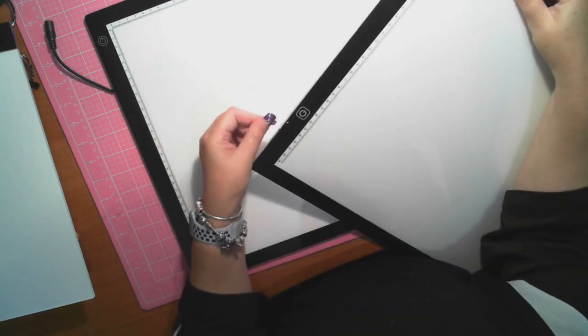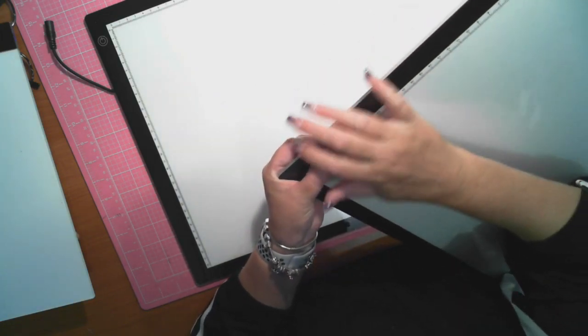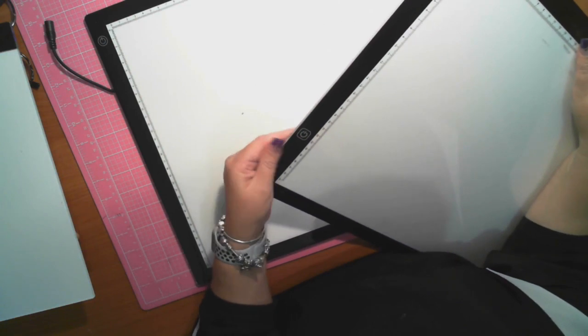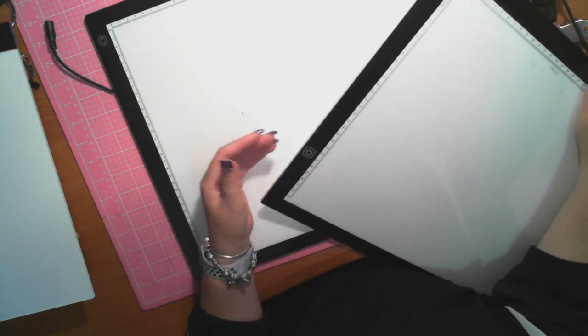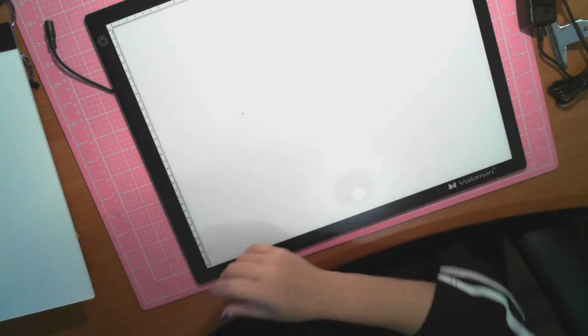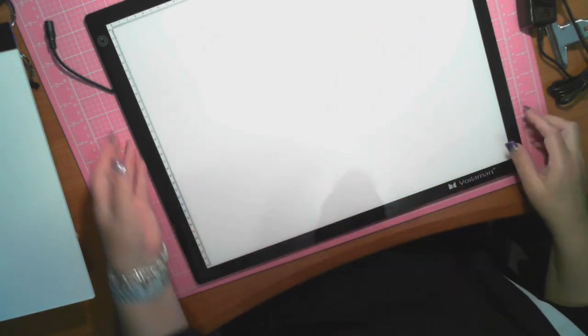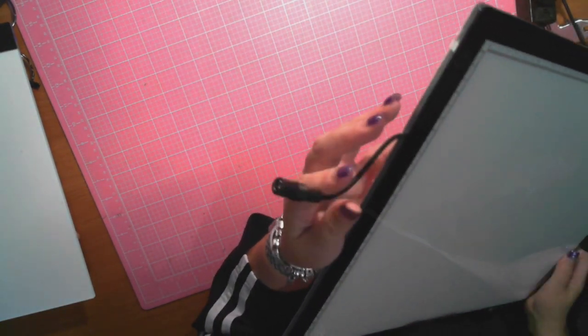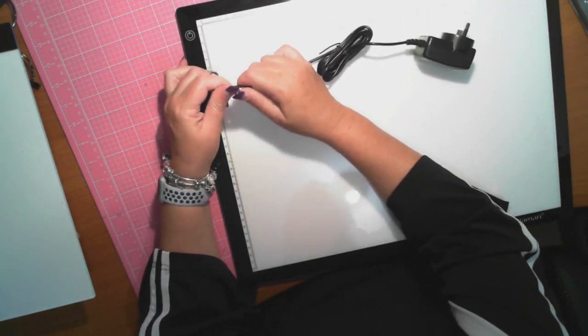It's split. So no matter how much jiggling around I did with the power cord, or even squeezing and clamping it down, none of that worked. I tried to do what I can, but no success. So this one is basically useless. There's no way I can use that one again. This one here though, that cord is permanently there. There's no pulling it in or out, and when I plug that in, it's going to stay plugged in.